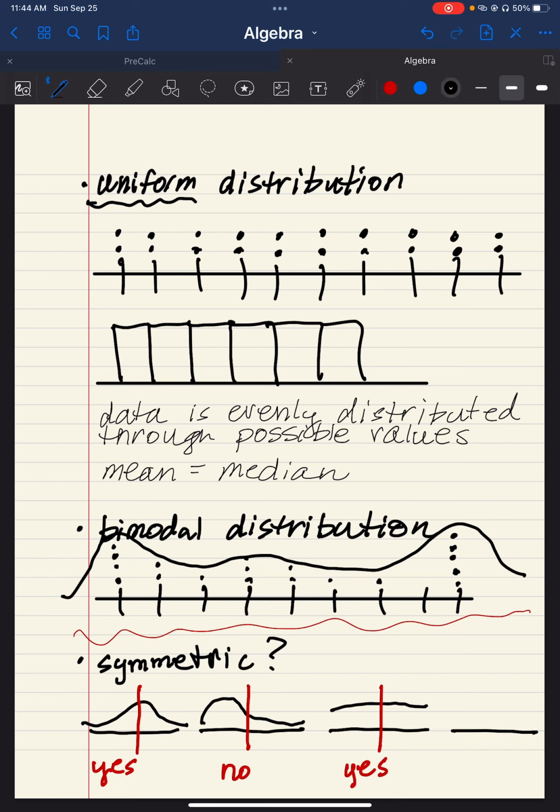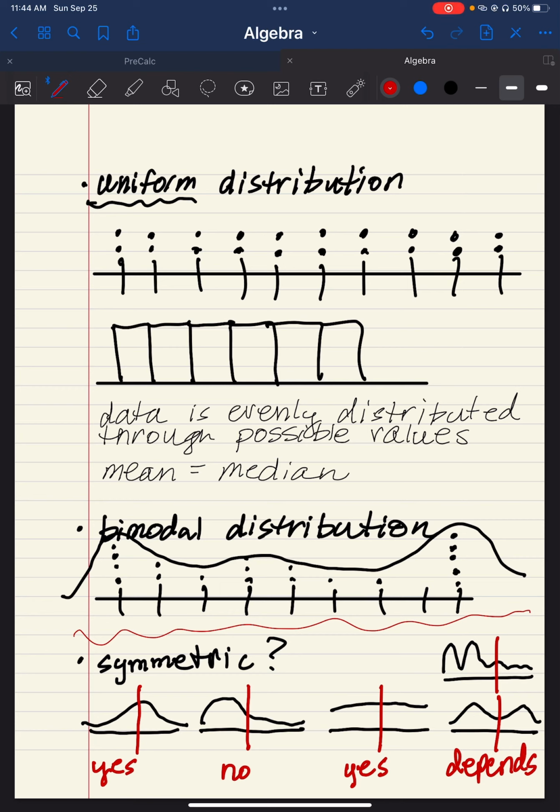And then this last one is a bimodal distribution, and it could be symmetric, and it might not be symmetric. So let's see here. If it's symmetric, it might look something like this, and in that case, we would say yes, it is. But if we were to draw a different example, let's put it above here, you could have something that looks like this, where it has two modes, and in that case, it would not be symmetric. So this depends. So these are our four types of distributions, and within the four types, you have to decide, is it symmetric or isn't it?